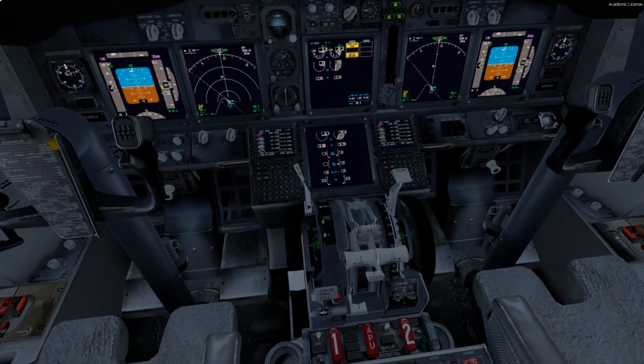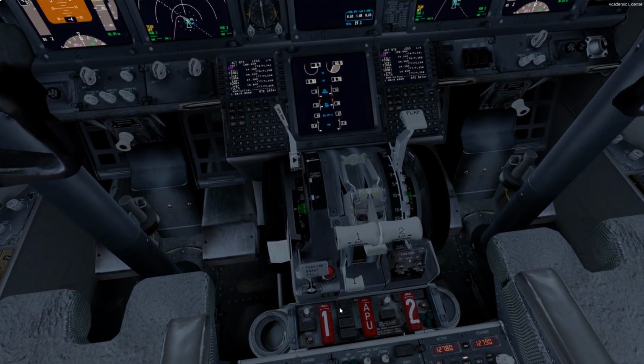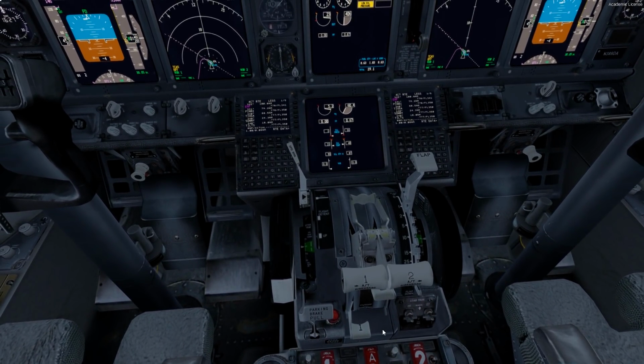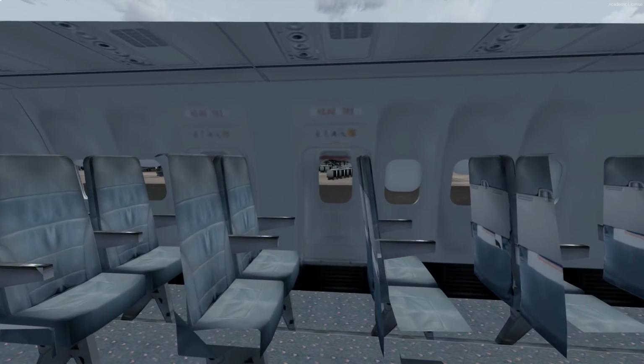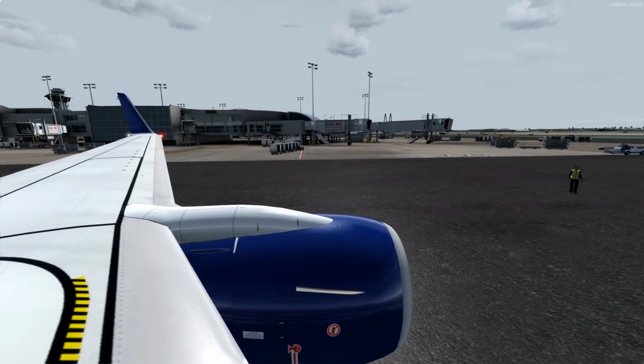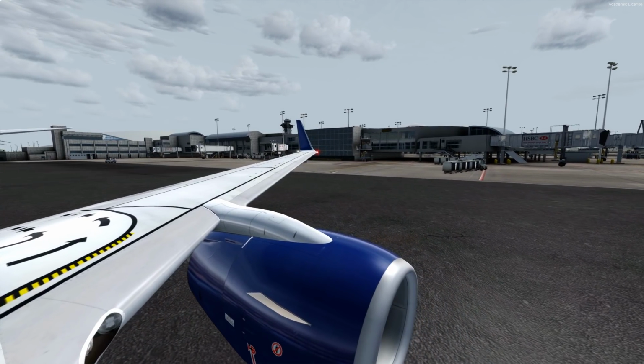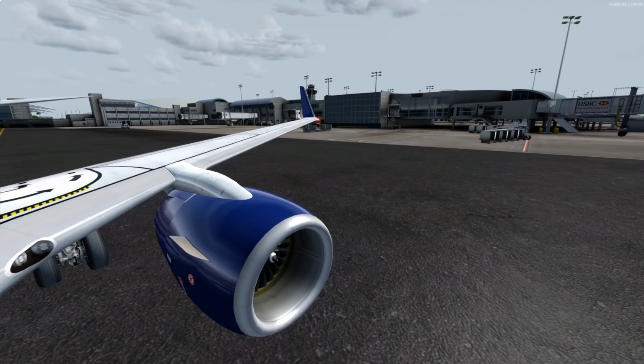Start engine number 1 now. Get a better view for you guys. Just waiting until about 20, that's what I always do. I've always done that for some reason. Some people do it differently. I just prefer 20. There we go. Nice little... I need to get EasyDock set up so I don't actually go thumping through the cabin like that with the camera.